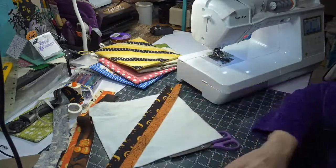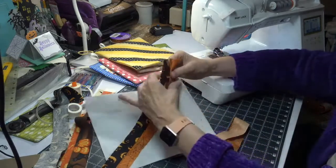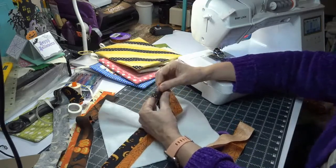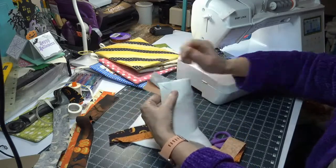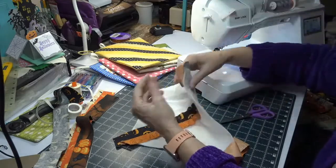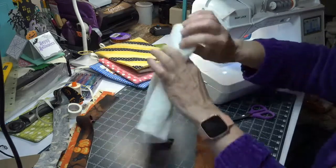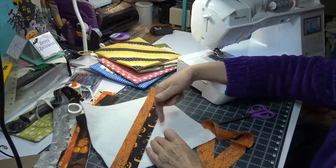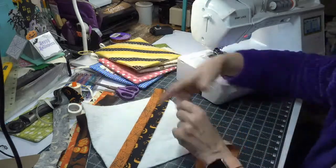Oh, lost my strip. We don't need a lot hanging off. So I'm going to trim some of this off because when we match up the next one, we don't need to come way out here. Do you see how far past we are? So I'm just going to take a bit of that off. And you'll see why in a second. Now we went that way, now we're going this side, other side. I guess this way and that way doesn't work out real well.